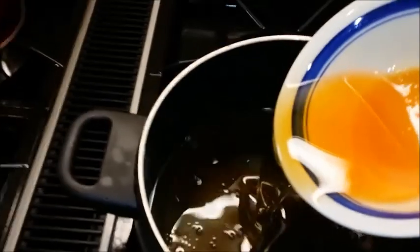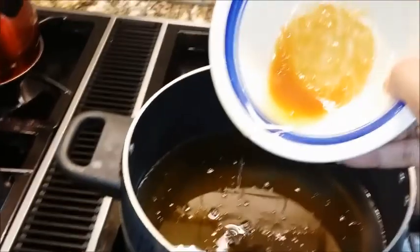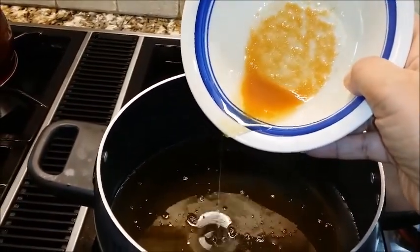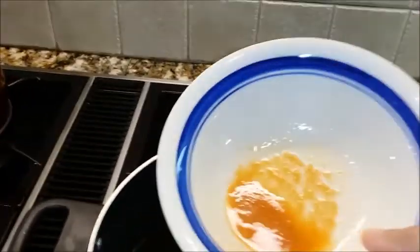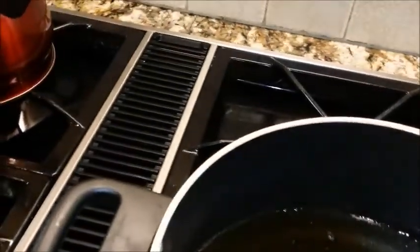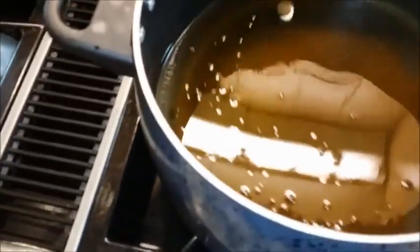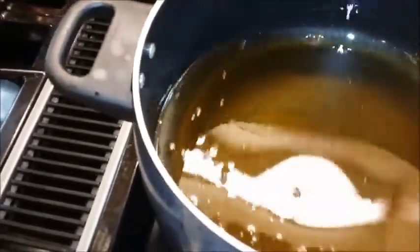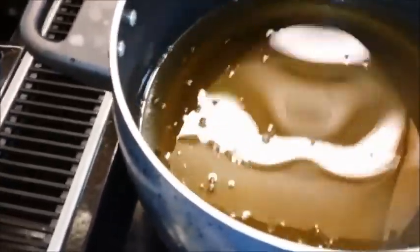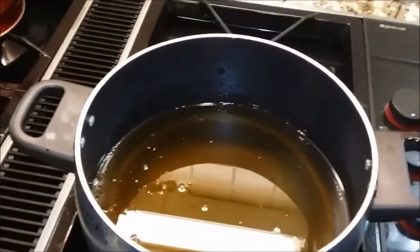So I'm going to go ahead and add this oil to the pot. Now you can see that since it's been sitting here a while, there's a little residue that's settled in the bottom of my bowl. We don't want that, and I'm not going to put that in the pot. So we're just going to set that aside for right now. And you can see in the pot, what you see is the oil being red, but if you look closely, you'll see no residue, no crumbs, and that the oil is very clean. So this is going to work out fine.